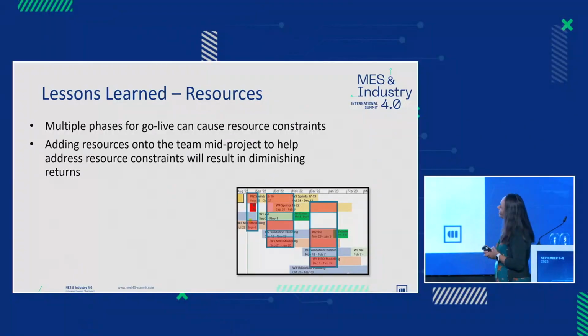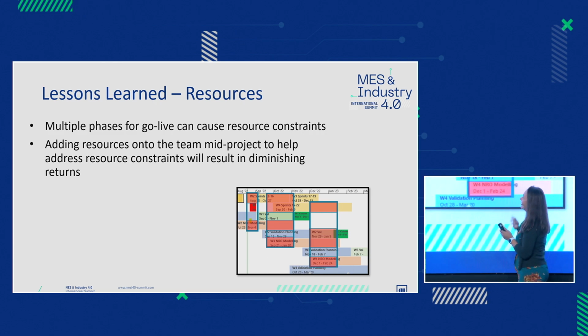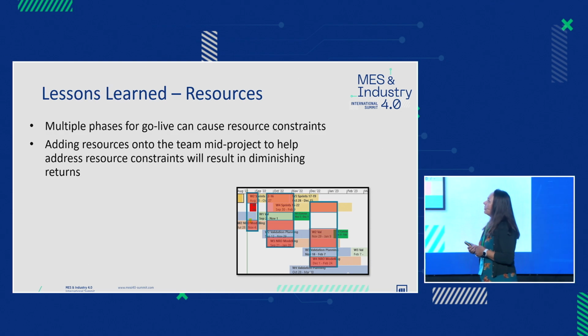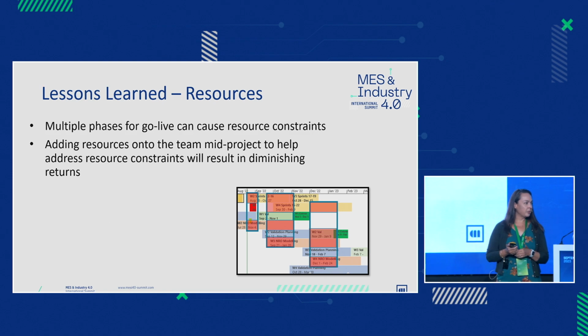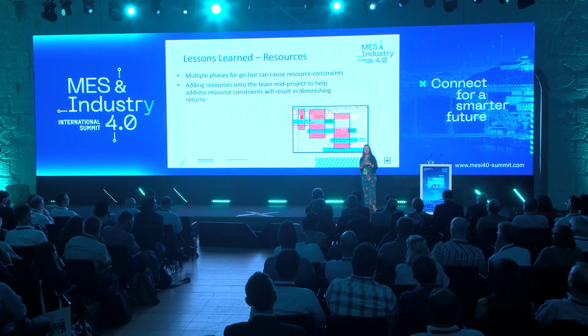So what we started seeing is this stack up because we have so many resources working on certain things, but you can see in the red, we started having all this overlap of the same resources working on all these different activities. So that's one thing to consider is how you want to do your rollout. You may want to go back and reconsider that. The phased approach is interesting because we have so much we're trying to do, but it definitely put us in this situation that I would change for the next rollout.